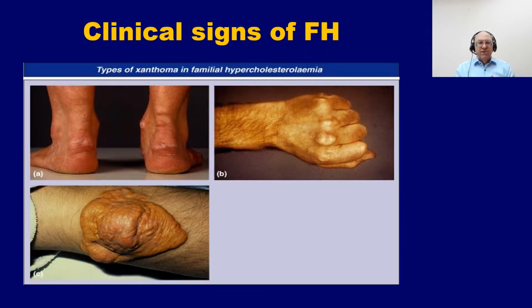So what are the clinical signs of FH? These are the tendon xanthomata. These are the lumps in the tendons found on the knuckles, or the thickened Achilles tendon, sometimes associated with inflammation and tendinitis. In the most severe form, you actually have lipid deposition of cholesterol in the tendons, and then you get these tuberous xanthomata in the lower left panel, which are more typical of homozygous familial hypercholesterolemia.